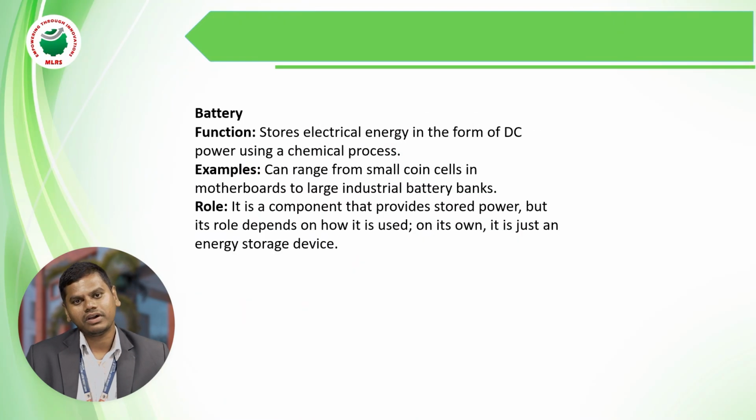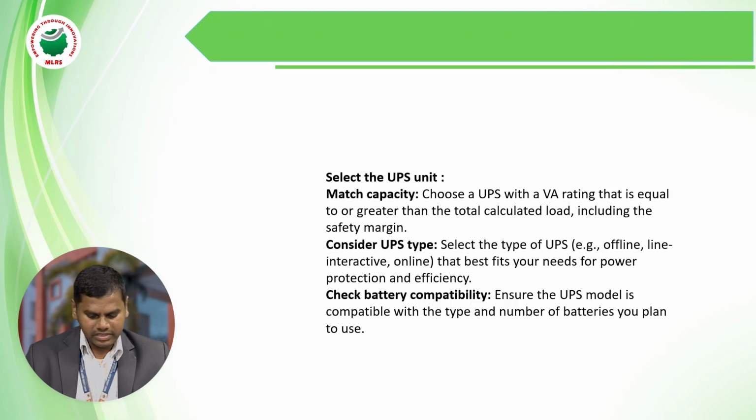So first of all, I am taking select the UPS unit. Select the uninterruptible power supply unit. So how to select that UPS? First of all, there are some characteristics. First one, match the capacity and consider the UPS type, which type of UPS is required, and next check battery compatibility.